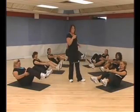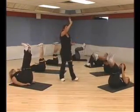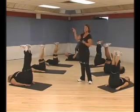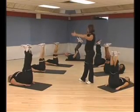Listen up. Extend those legs. Extend layout. I want you to flex the feet. Legs are lifted all the way up. Flex hard. Now, I want the inside leg — or the leg to the camera — is going to stay up. The other leg is going to lower down.